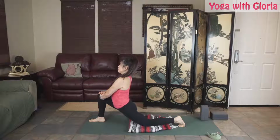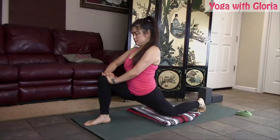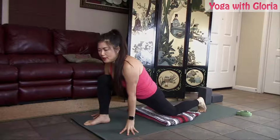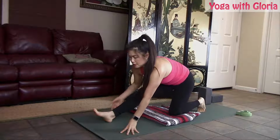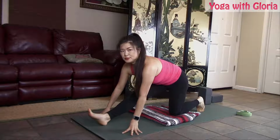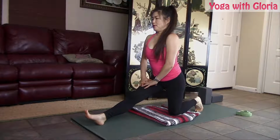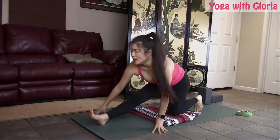Pressing down, lifting up through the crown of your head. And then fingertips to the floor. You're going to rock back to Ardha Hanuman. So you might have to drag your foot forward with the heel down, toes up. Maybe your hands are on 2 blocks. If you can't bring your hands to the floor, maybe you can hold on to a chair or just balance here. Interlace your fingers over the front thigh.